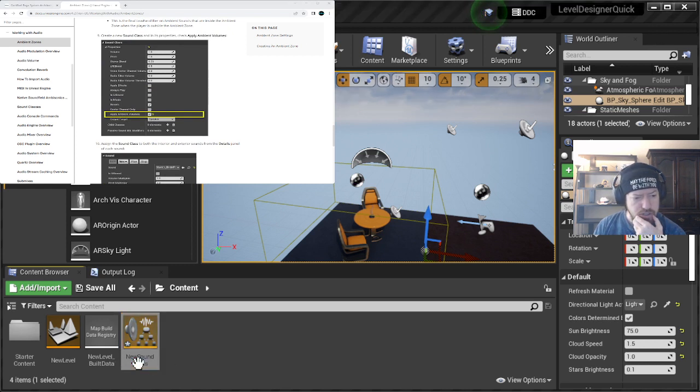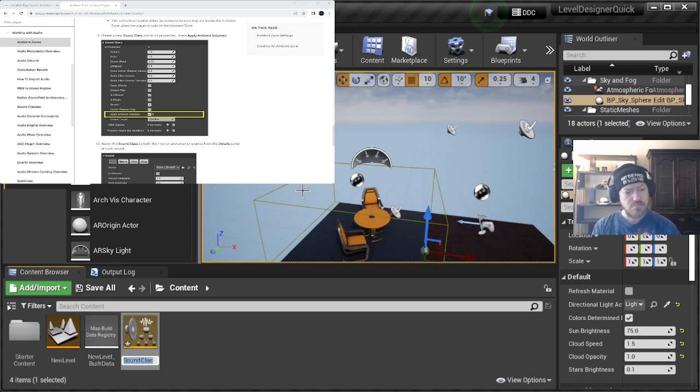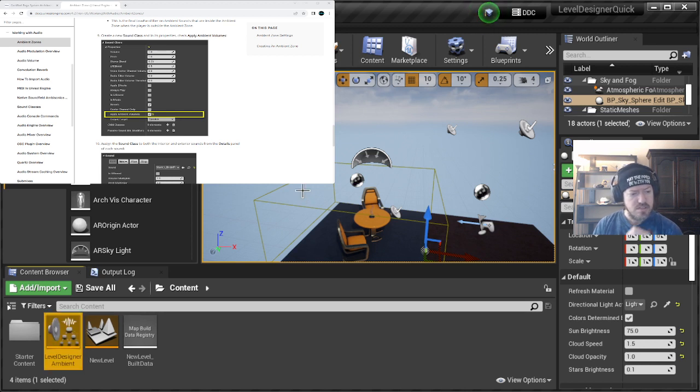Let me rename it here real quick. Level designer ambient. Okay, and then we're changing its properties, was it?